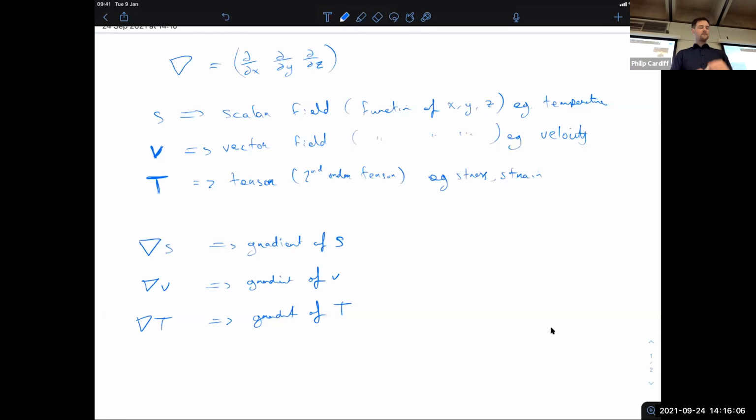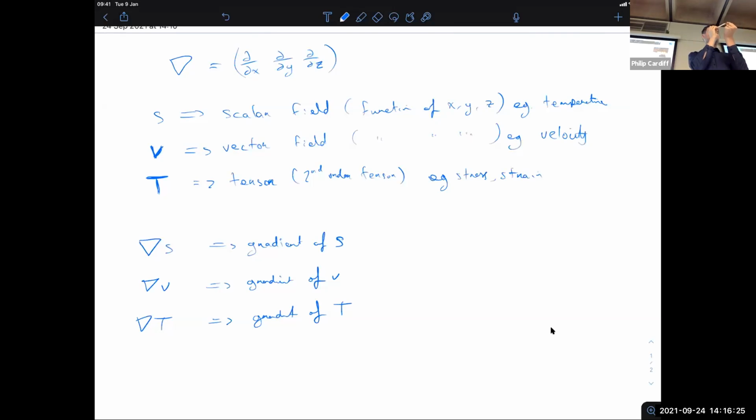So if I have a scalar temperature defined everywhere in this room at this particular point, if I just look a little bit that direction, let's say that's X, that's Y, and that's Z, I can say, well, if I move a little bit in the X direction, the temperature might be a little bit higher or a little bit lower, or might be the same.